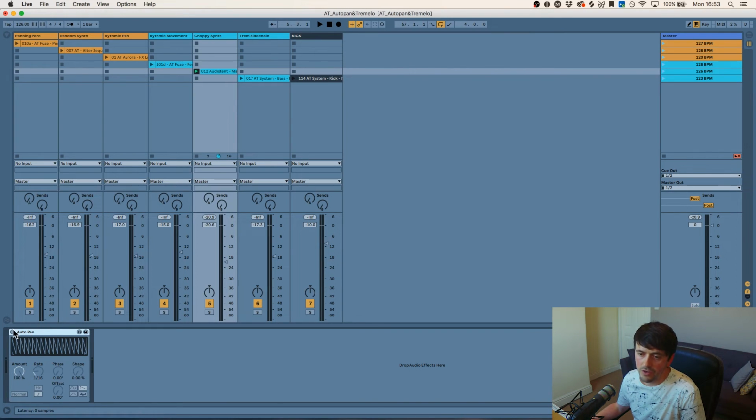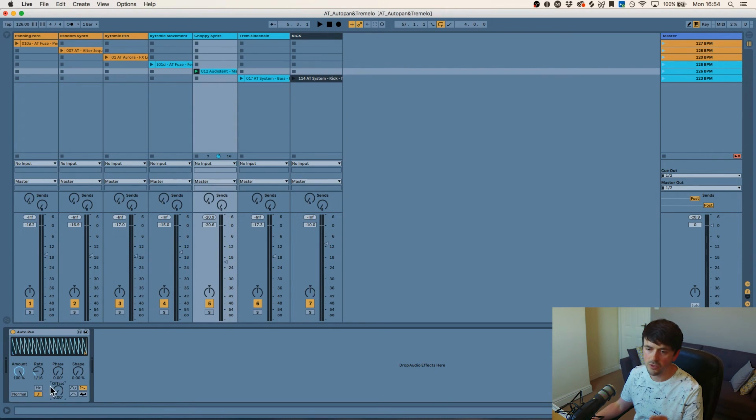And so what we've got here is the Autopan set to tremolo mode again with the phase all the way down. And we've got it set to 16ths, but this time we've changed the shape, so we've got the reverse ramp pattern. You can change that as well, so it's going like you would on a synth with an envelope decay, so it would start there and then go down. Or you can reverse it with the offset.